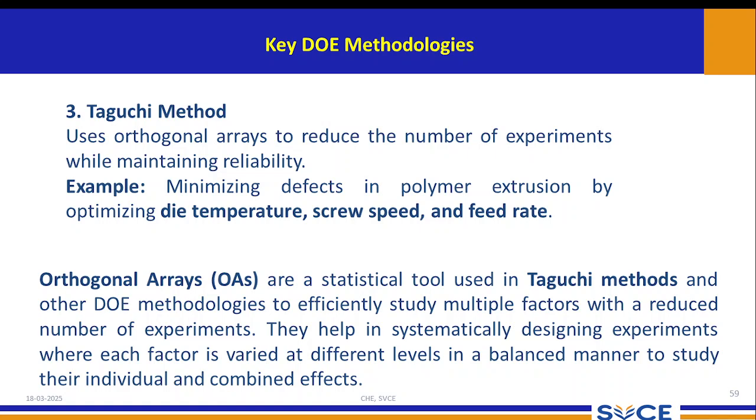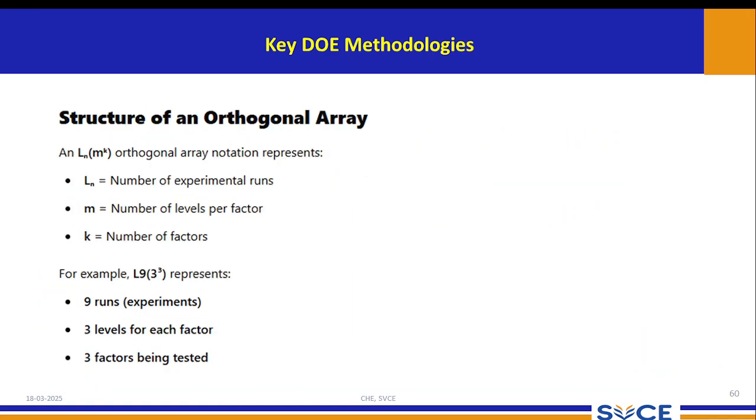So running it 3 times per day maybe takes 9 hours. For one cycle it may take 3 hours. Imagine, so we need to understand the process very clearly. Minimizing the number of experiments will be good for us, right? So the structure of the orthogonal array, which we have discussed already.